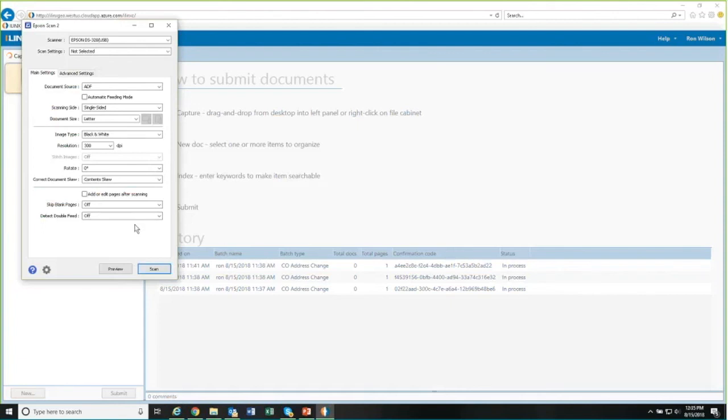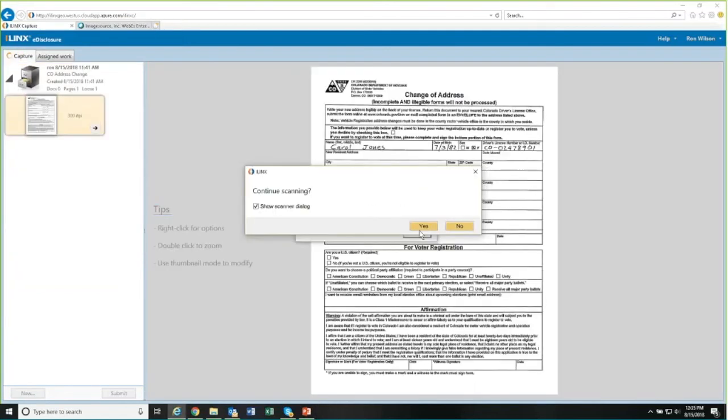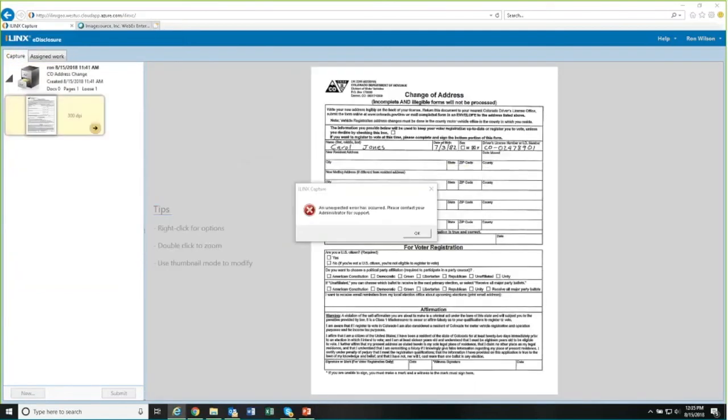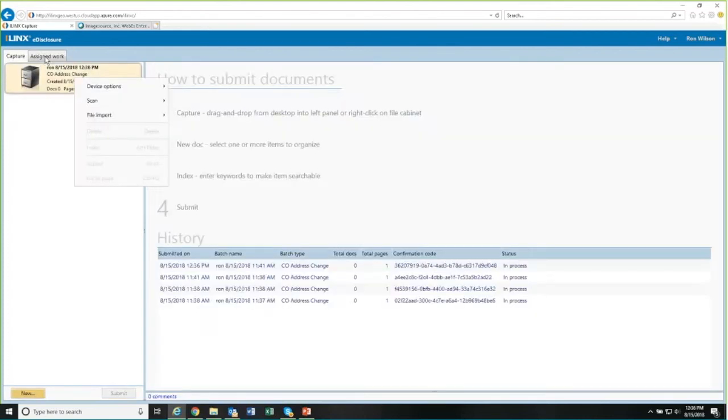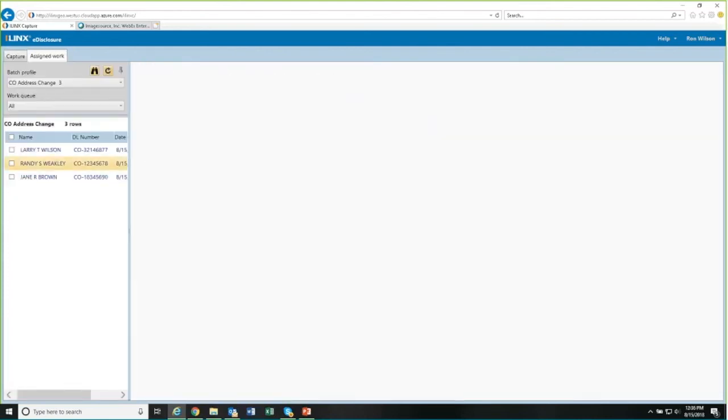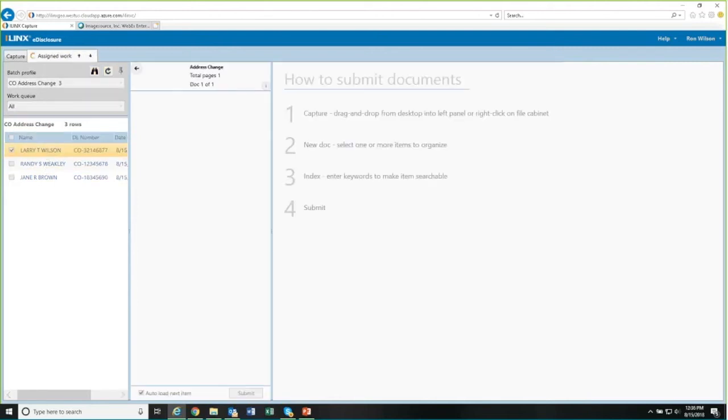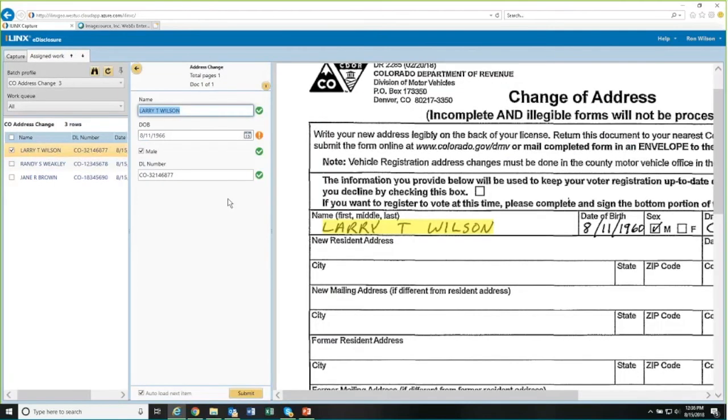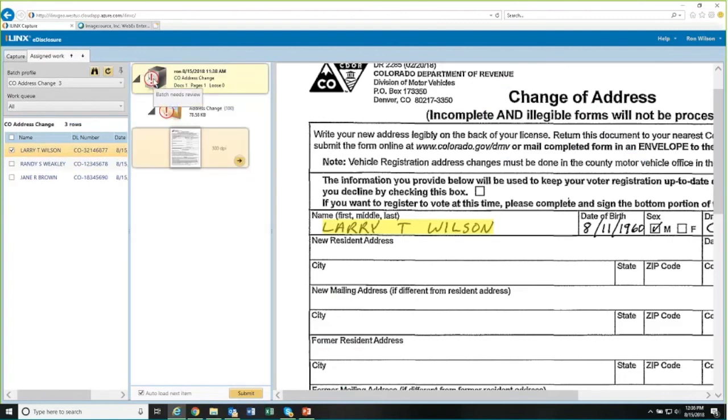So I'm going to hit the scan button here. I've got a document sitting in my scanner. This is a Colorado change of address, and this is using just handprint. So I'll submit that, and it's going to go through an advanced capture project, and it'll show up here in just a few seconds. But while we're waiting, we'll click on this one that came in from Larry. I just wanted to show you some of the things that we have added here in 8.6.